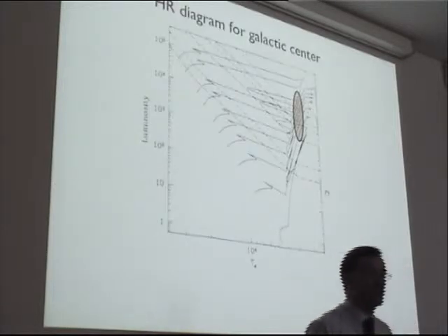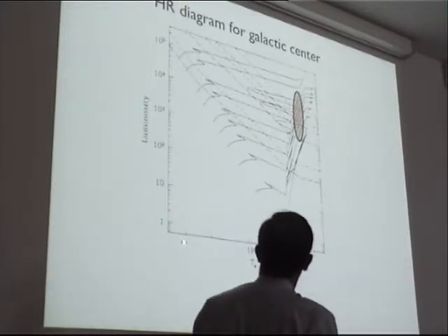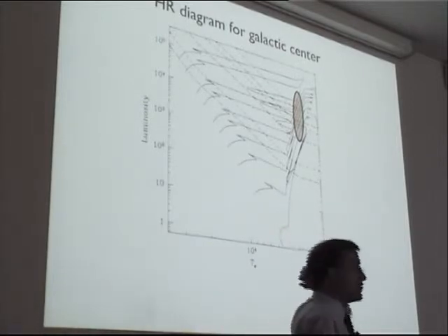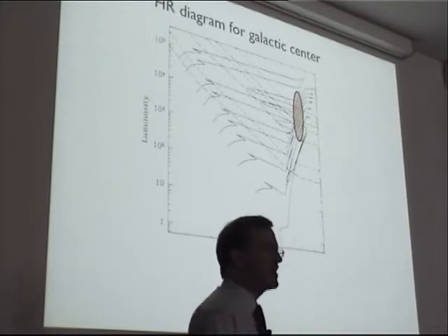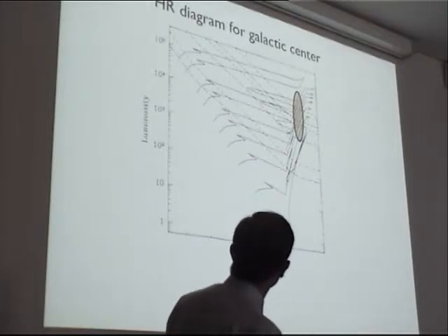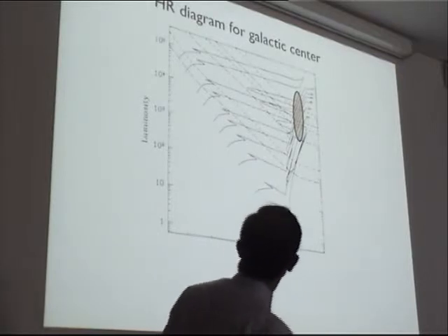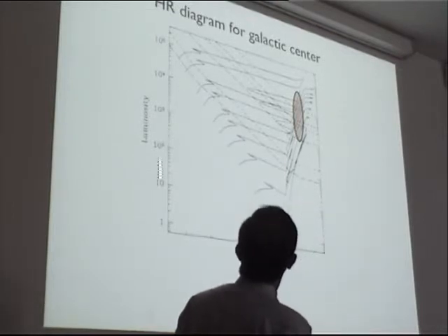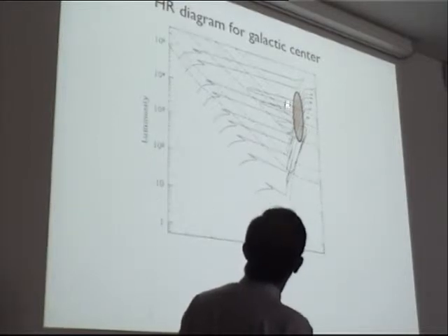So let me just try and show you that graphically. This is what's called a Hertzsprung-Russell diagram. So it's temperature here, luminosity here. For those who perhaps don't see these very often, I should warn you, a very important fact about the Hertzsprung-Russell diagram is that hot is on the left and cold is on the right, something which pedagogically I neglect to explain in this plot. I guess you can count the tick marks. Okay, cold stuff is here. Red giants are red, so they're cold, but they're big, so they're luminous. Okay, this is log luminosity here in solar units. So these things are very bright objects.